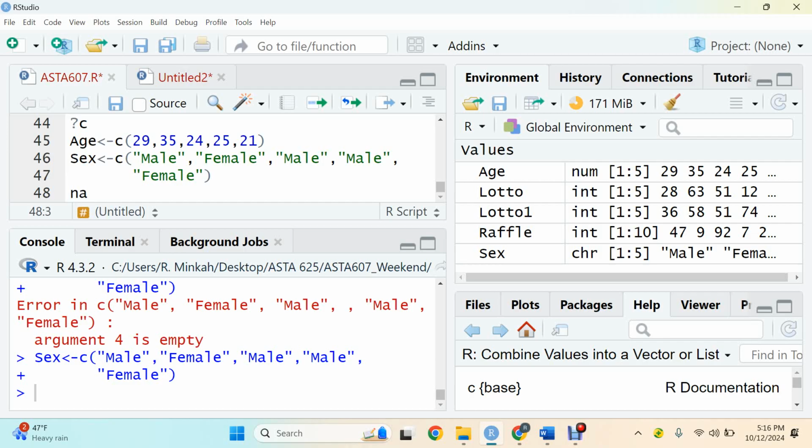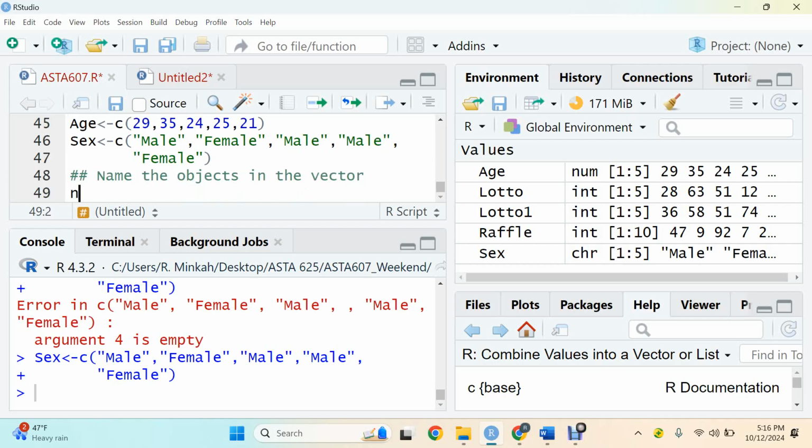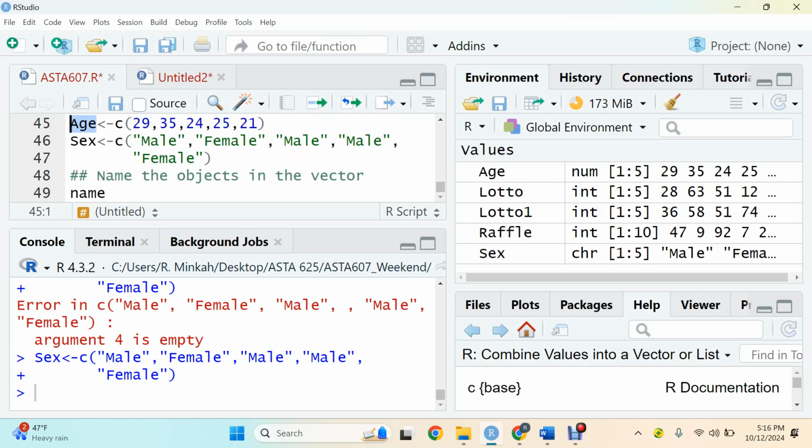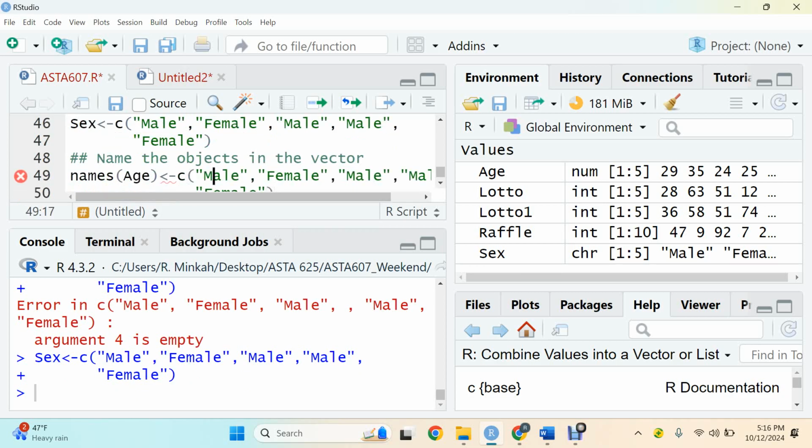So I can name the elements or name the objects in the vector. So for example, the first person is called Amma, right? So names of, let's say age or sex is the same. Names. Okay, so that will also be a vector. So let's say Abba. Hey, no, male cannot be Abba. Ali. I want only 3 letter names. Okay, the next one is female, so Abba.